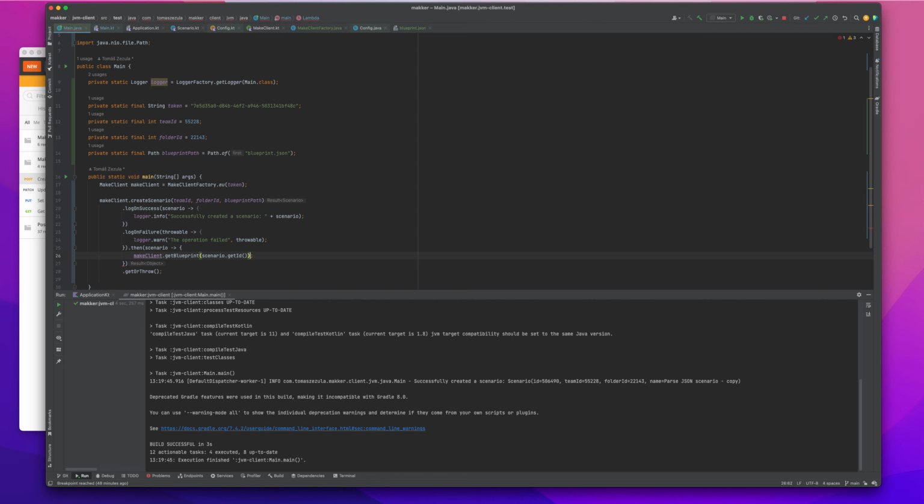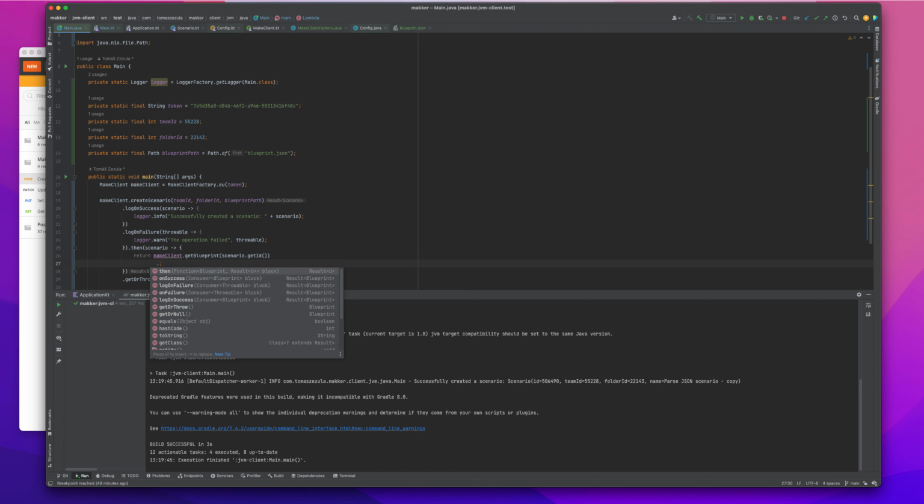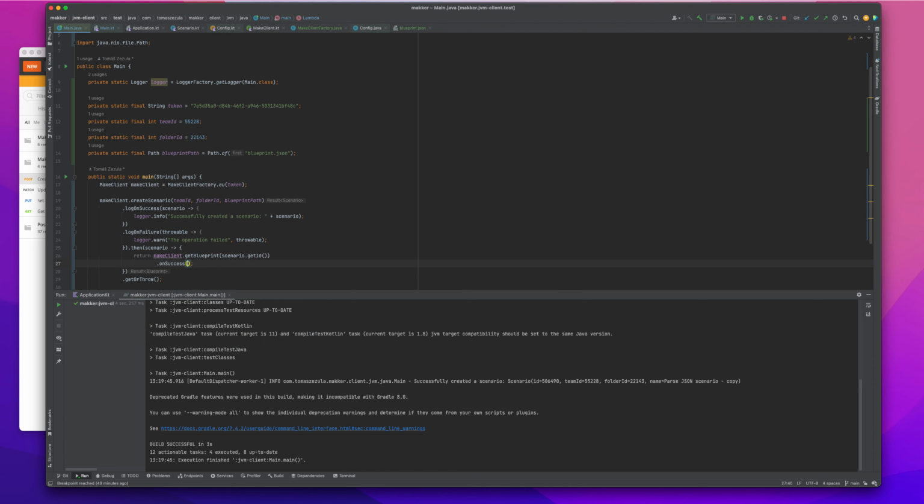And again, let's just log the operation. So actually I need to return this. Yeah, Java is so verbose compared to Kotlin, but let's see. On success, this time I'll work with a blueprint.